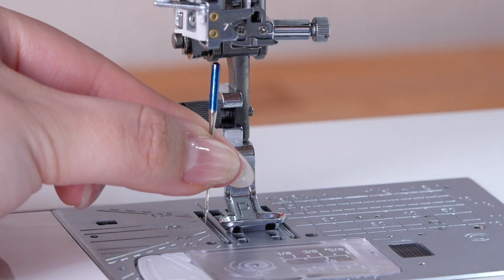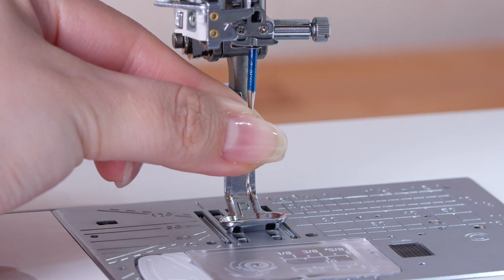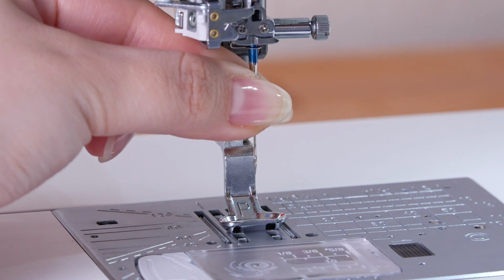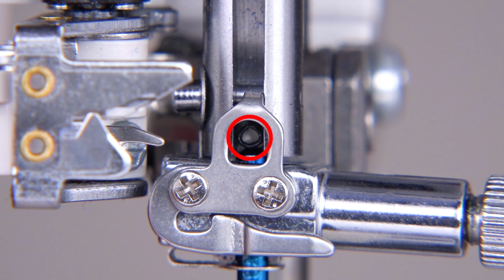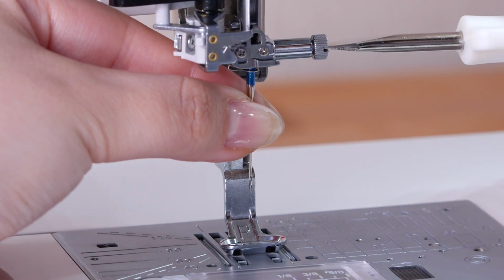Insert a blue tip needle into the needle clamp, with the flat side of the needle to the rear. Push the needle up against the stopper and tighten the needle clamp screw securely with the screwdriver.